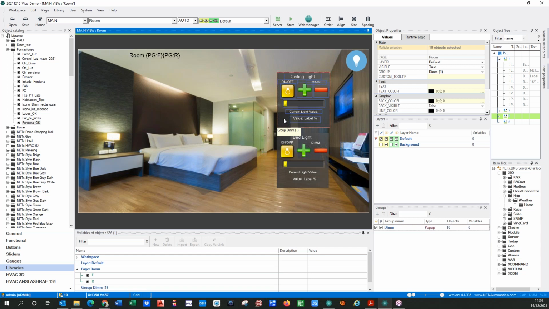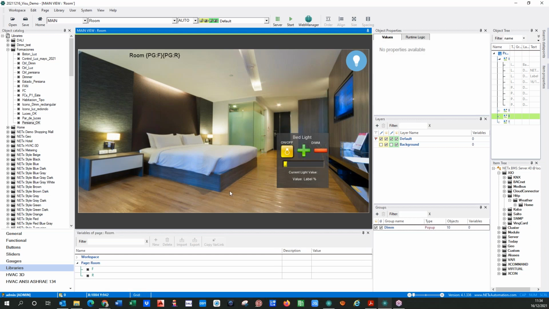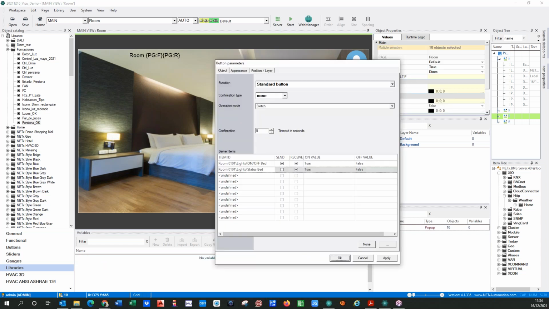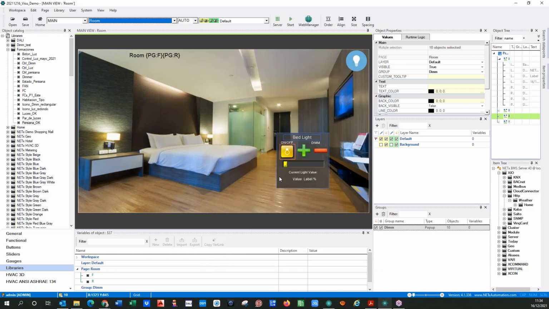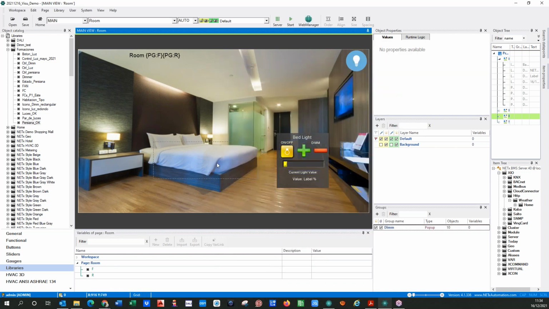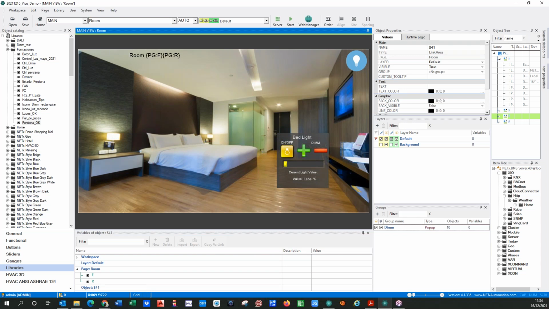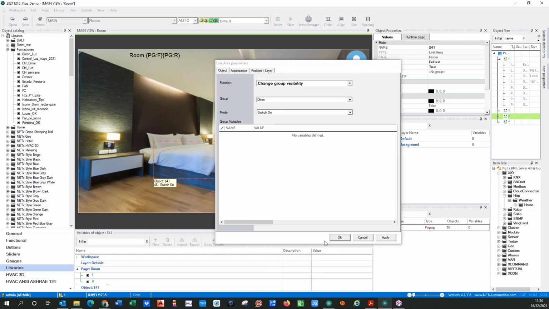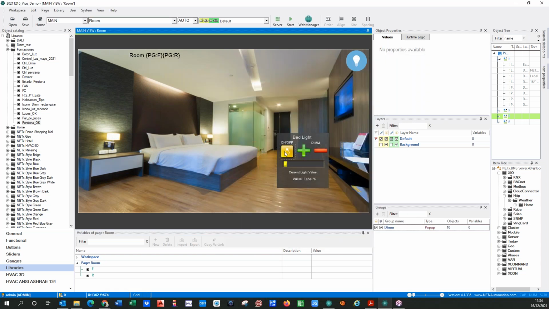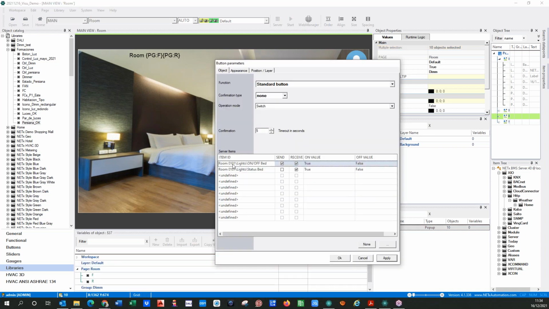I will explain you something now. I will remove this element. I will not need this, okay? I will remain only the bed light. But what happens? This bed light was created before as a pop-up. It's not a problem because we have the triggering of that pop-up here. But the items here are related only to the room 0101.